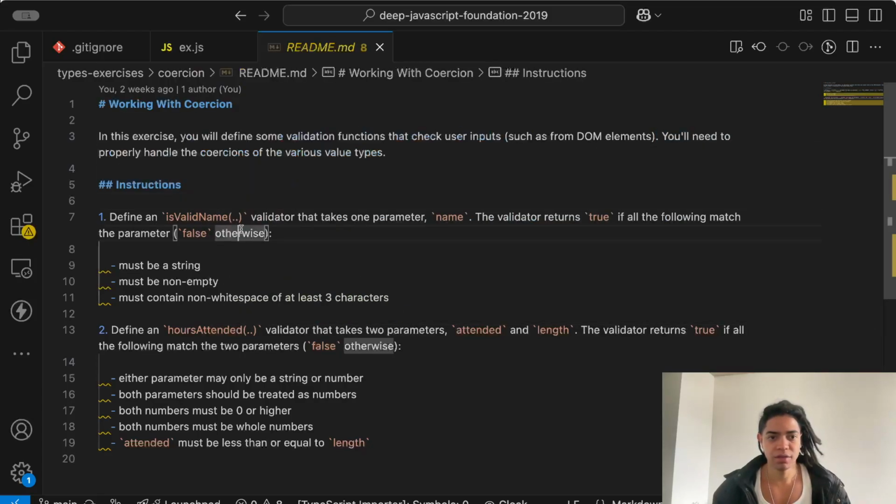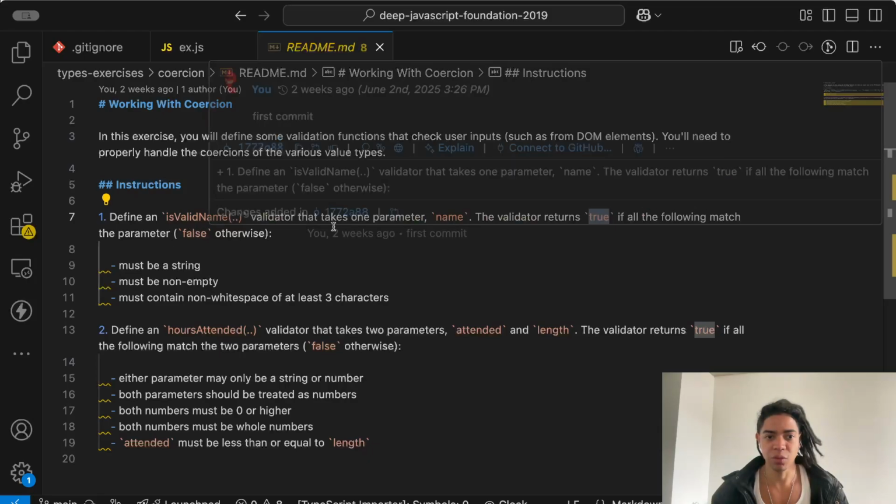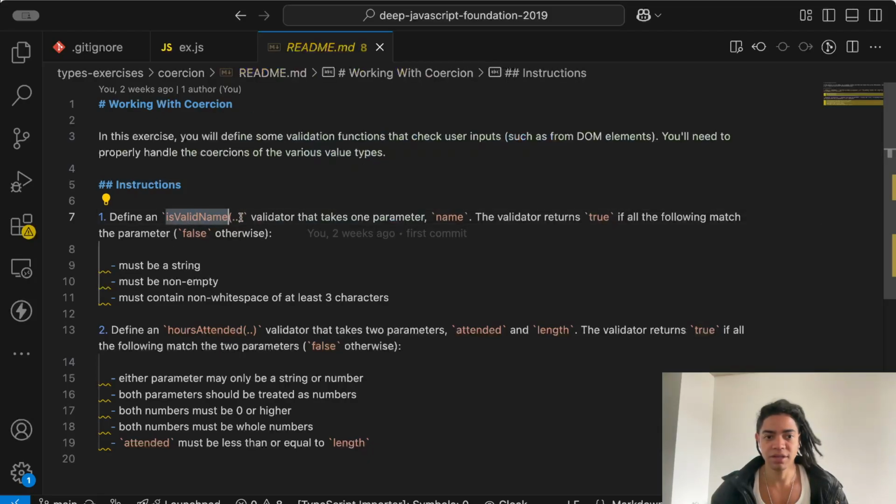Good. So the instruction: define an isValidName validator that takes one parameter, name, and the validator returns true if all of the following match the parameter, false otherwise.